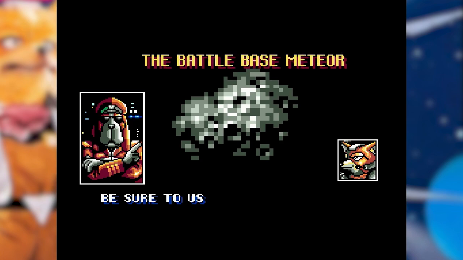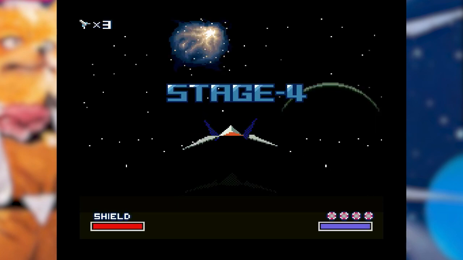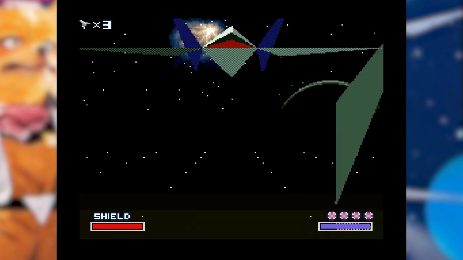The Battle Base Meteor. Be sure to use your retros if you're going too fast. Be careful with my Arwings. Okay, jerk. We're trying to save the planet. He's worried about whether or not a handful of ships get destroyed. If that's what you're basing your entire planetary defense on is 4 ships, your planetary defense strategy is flawed. Good luck. Not even big command ships. We're talking like little fighters.